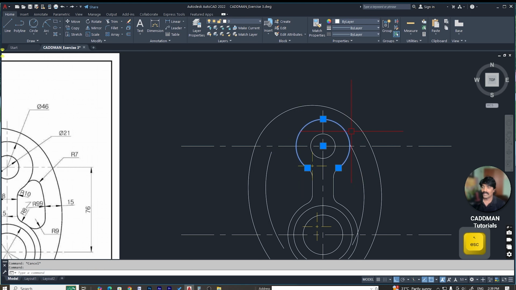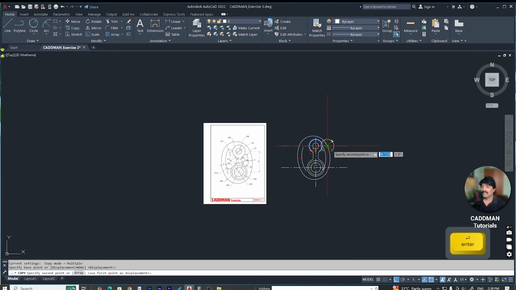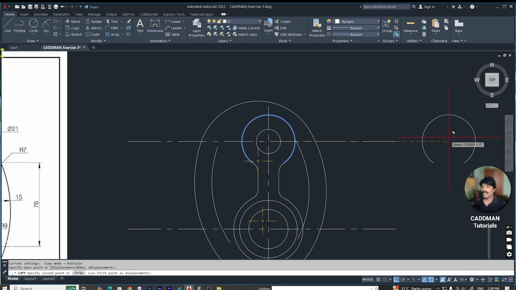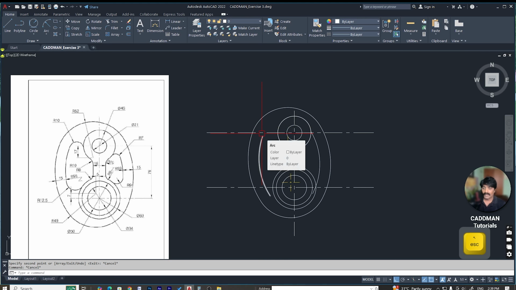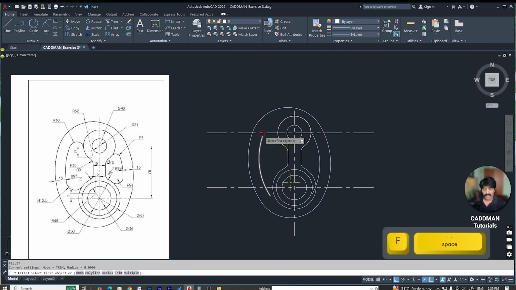So in order to get rid of that, make a duplicate circle by giving the command copy, click on the center, go to some distance and come back and place it on its original position. Now if you give fillet radius, enter and give the value, the profile will be created.